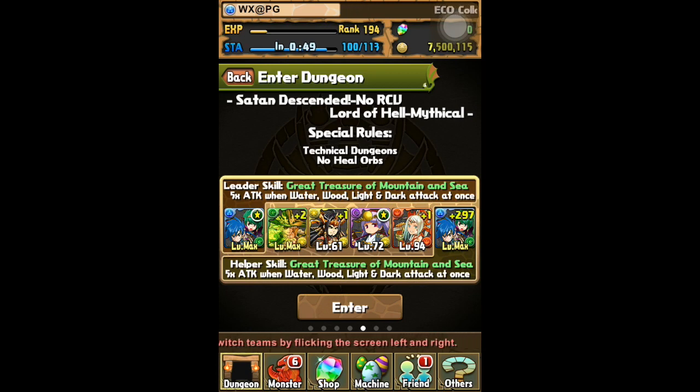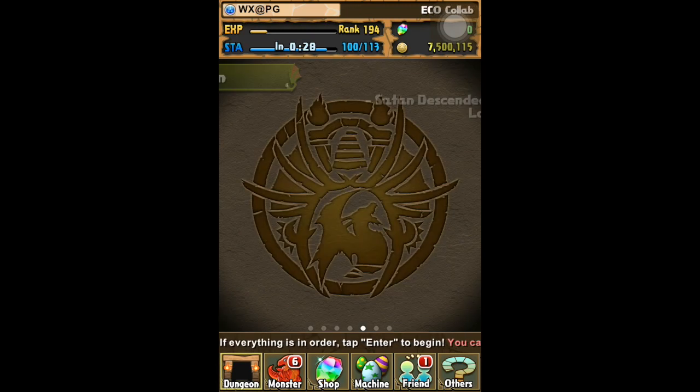Because of the lack of heal orbs, all you get are solid colors, which makes it a lot better. Yeah, so let's get started. I'm using UNY. There's a slight variation of my other team. So yeah, time to get started.